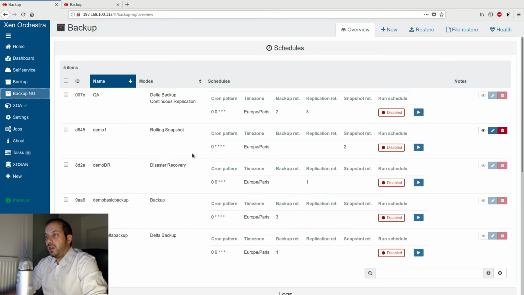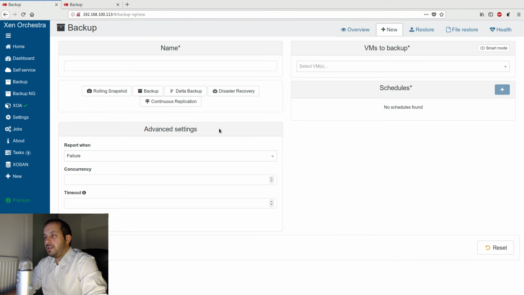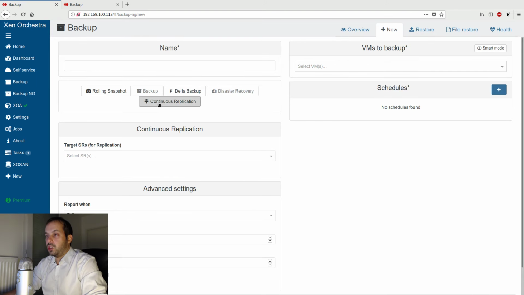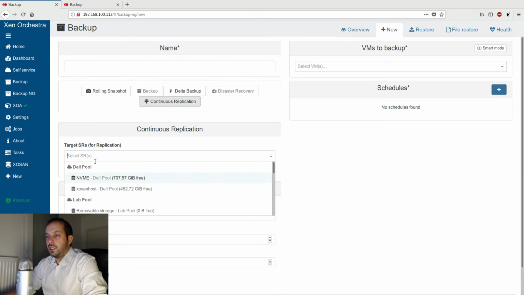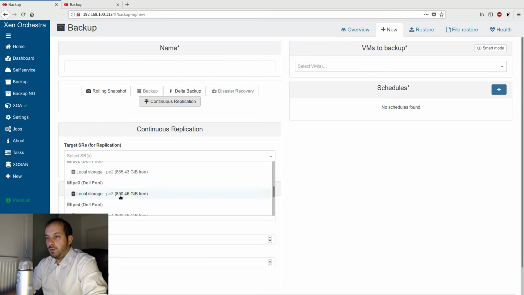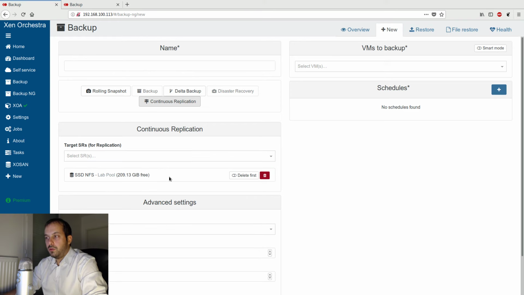But, well, DR is cool, but it's still not really great because, again, you have to transfer the whole stuff. And transferring the whole stuff for very large VMs could be painful. So this is why we got continuous replication. It's exactly the same concept because you are also targeting a storage repository. It could be this one too.